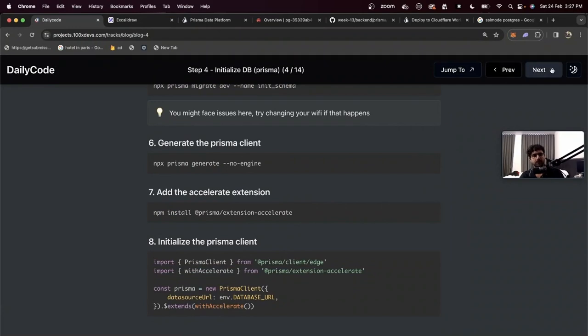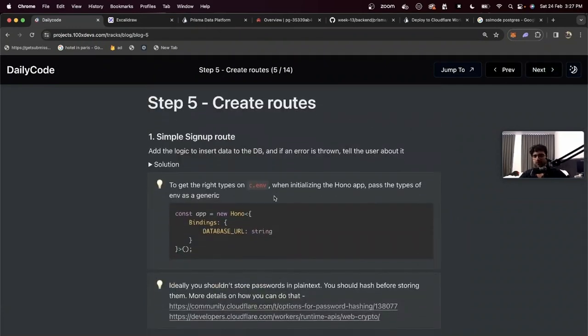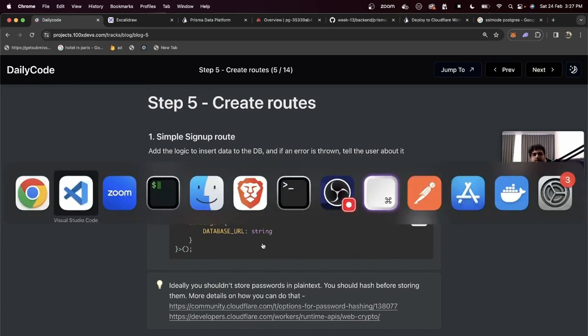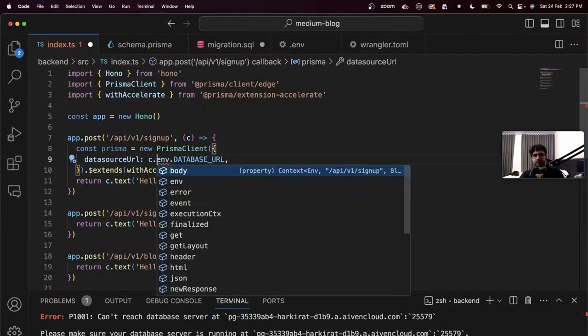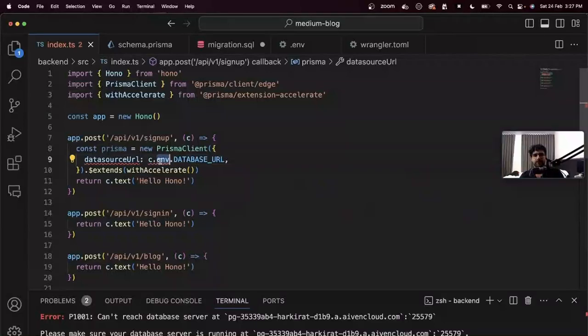Cool. Next step is where a little bit of Googling would have been needed if you did this yourself. I gave you a bunch of hints, but basically, the way to get an environment variable in Hono is from this c context.